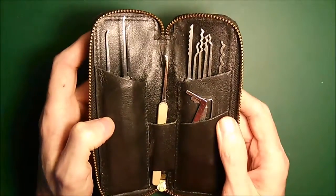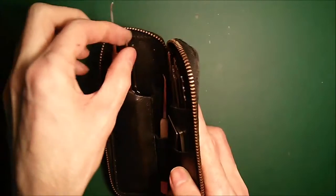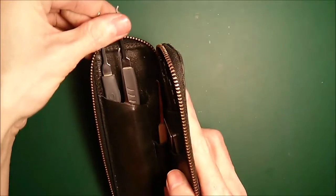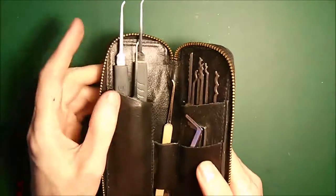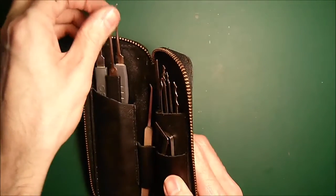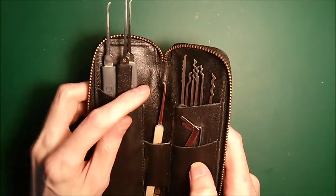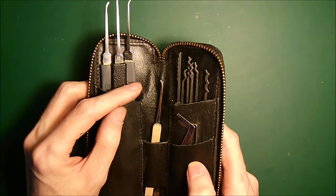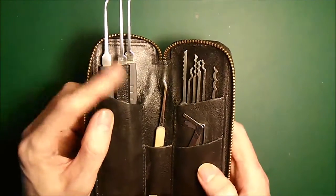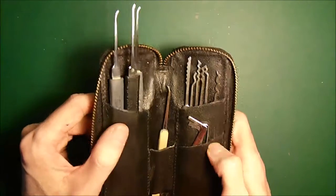to hold these tools. So in here there's a couple of GoTo hooks, just slightly different thicknesses. It's good to swap between those sometimes, and this Klom is probably my most prolific tool. It's a slight hook or a shallow hook. I've used that probably for most of my videos, most of my picking.